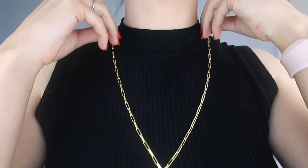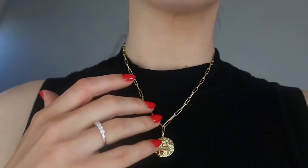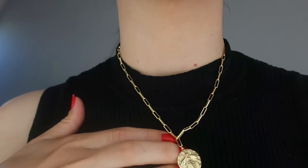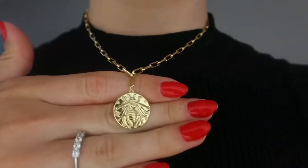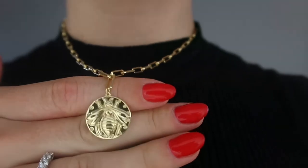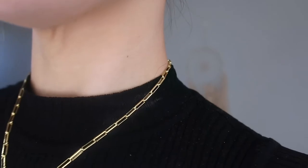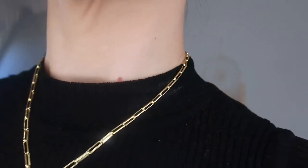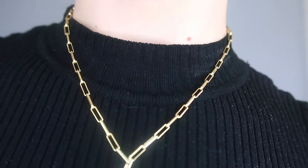Here I'm showing you their gold honeybee coin necklace, which is amazing for me because I love honeybees. This is made with genuine 925 sterling silver and plated with 18 karat gold. I'm blown away by the quality — not only does it feature a really cute little honeybee, but I also love the detail of the elongated links on the chain itself.